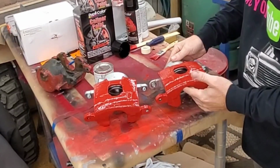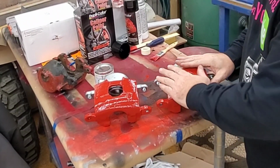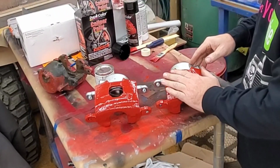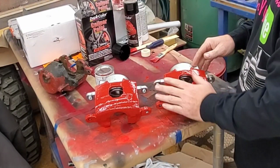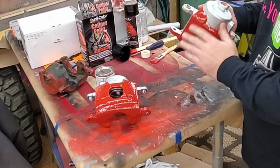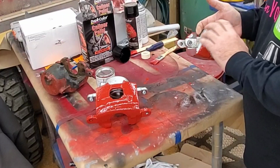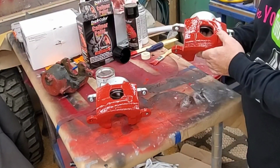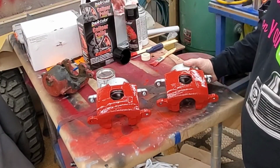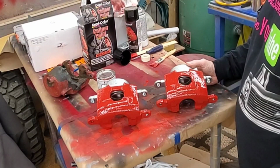Hey guys, so I got the calipers painted last night. They're dry. They feel tacky. I mean, they're not tacky to the touch or anything, but they just feel fresh. But like I said, I was gonna paint the whole thing, and then I'm just like, well, no, this was painted already, so I just kind of cleared it, just to, I don't know. Just something different. Probably doesn't look great, but hey, so I'm gonna put them on the truck.